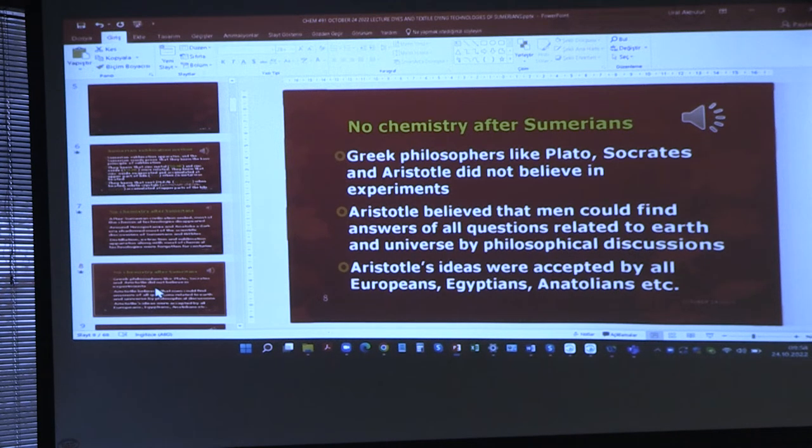That went on for many years. Aristotle influenced the entire world for almost 2,000 years. People didn't do any experiments, no chemistry, no physics, because all the questions you had in your mind, Aristotle had already answered. Some of them were nonsense, but that's what he did. For instance, he said that Earth is the center of the universe, and there are some crystal spheres around the Earth.